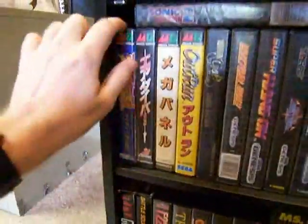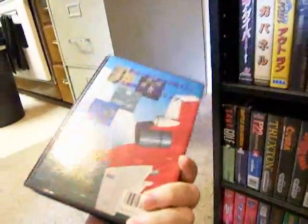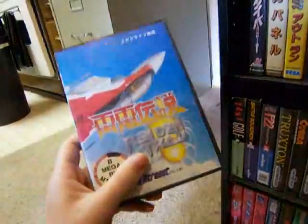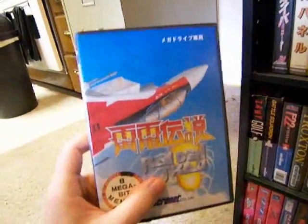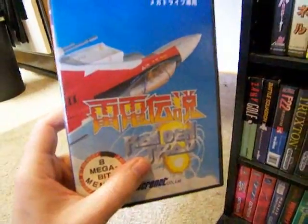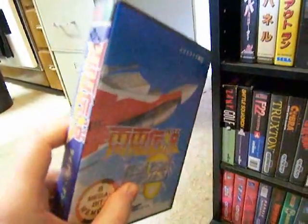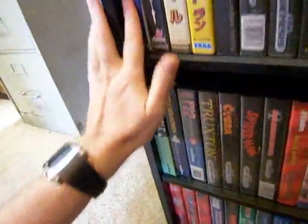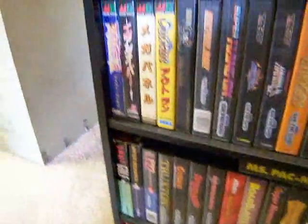I have some import Genesis — or Mega Drive — games. The cool thing about the Genesis is that a cartridge is a cartridge and it'll play it. You need a little adapter because the games are slightly different shaped in Japan than in the US. I found an adapter that bridges the gap. But the JVC-XI system has a wider slot and you don't need the adapter — these go right in. Also, if you have a 32X, it has a wide adapter cartridge slot and these import games fit right in — you don't need the adapter. I like these for the box art.